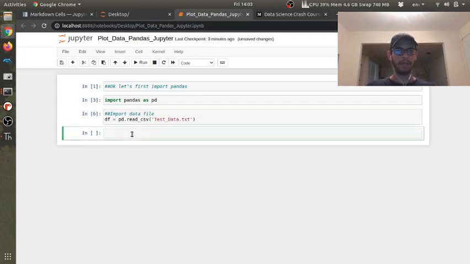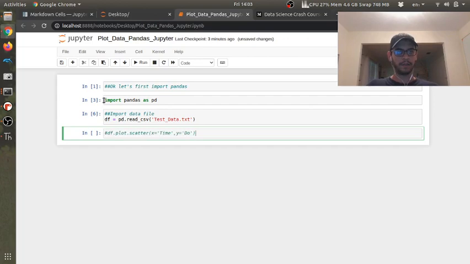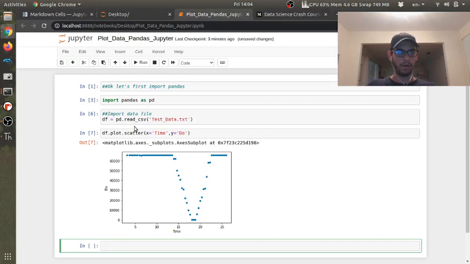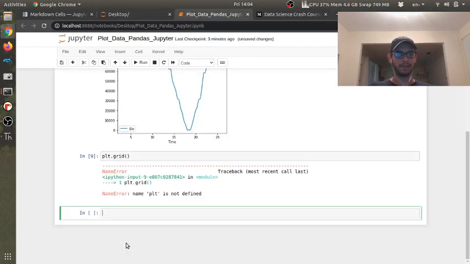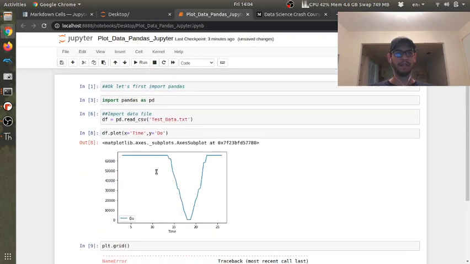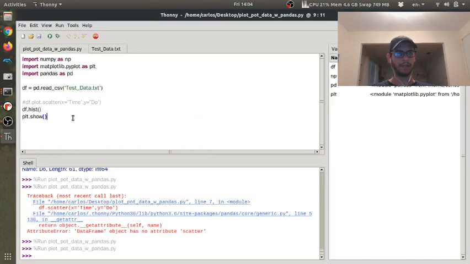And then make the plot, right? Oh, I don't want to do a histogram. Let's do the scatter plot. And hit run that. Oh, this is so cool. Look at that. Boom. So, I mean, how do I edit that plot though? I mean, can I do like plt.grid? plt is not defined. I guess I didn't run it here, did I?